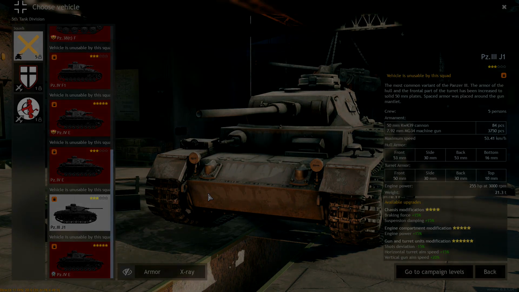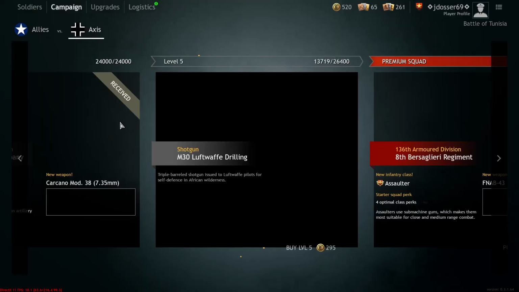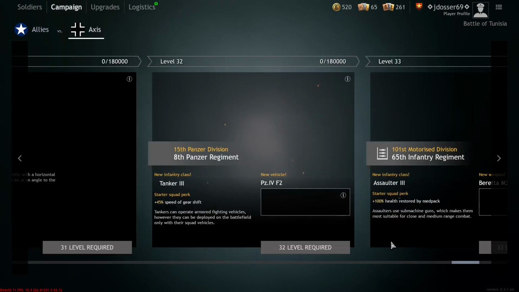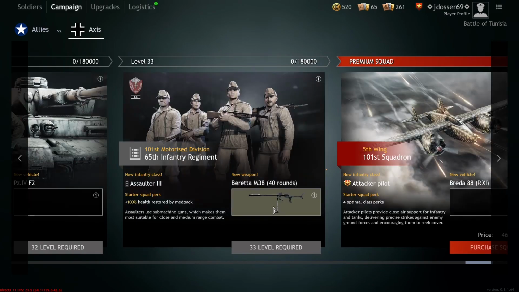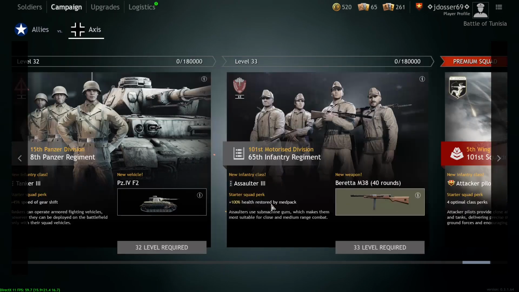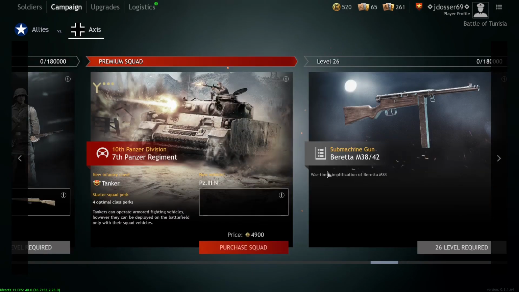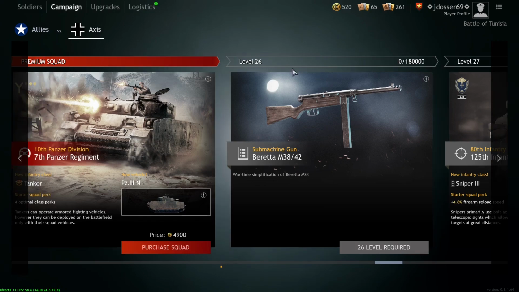Anyways, let's move on to number 9. Coming in at number 9, no question, Axis Tunisia. What were they thinking with this? First off, it's another Beretta. The Beretta M38 again. The Beretta M38 isn't a bad weapon, but, like the Panzer III J, it's already unlocked earlier in the campaign. And it's slightly cheaper.